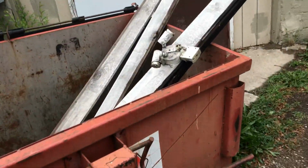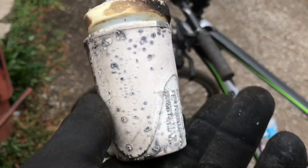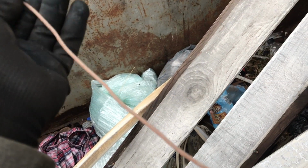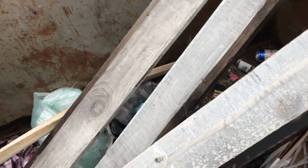All right, I'll just take the screws out of this. There'll be some wire, cast aluminum, plastic. It's a start. It is a start. All right. Is that wire? Oh, look at that. It's not a wire. Okay.